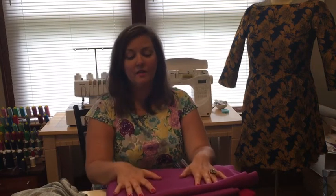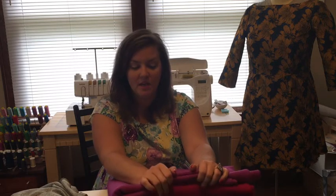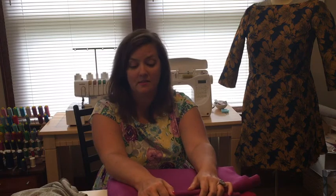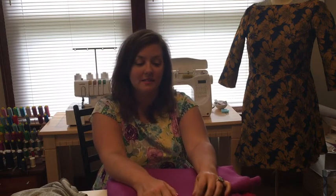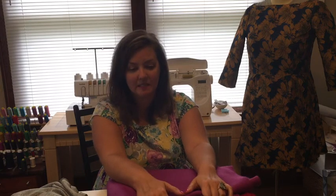So those are my fall fabric plans, and I am tasking all of you with helping to keep me accountable. I would actually love to create these garments and finish them. This year has been incredibly busy and incredibly stressful, and I need to get back into the hobby that keeps me sane. So I have big plans to actually do something with these. And since fall and winter are really my favorite clothing seasons, I'm really looking forward to making some beautiful things. I'm going to be checking back in on my progress because I want to make sure that I'm actually following through with all of these plans.